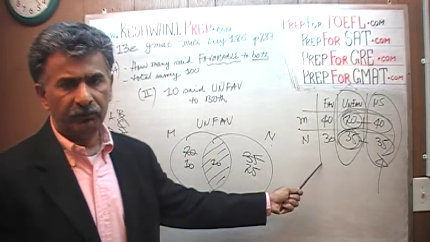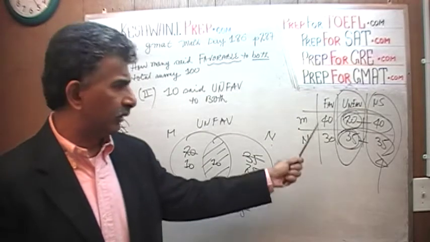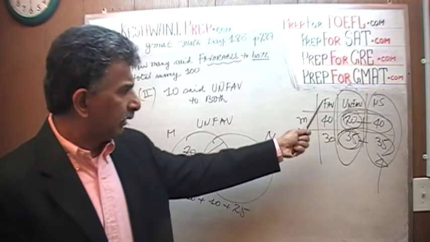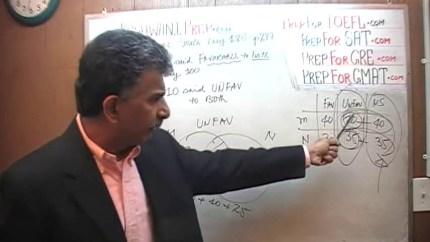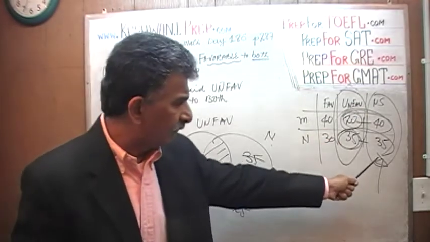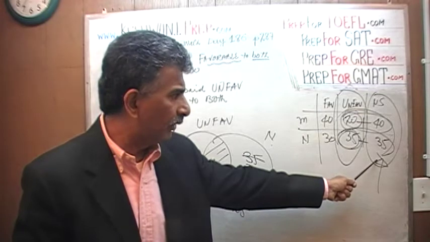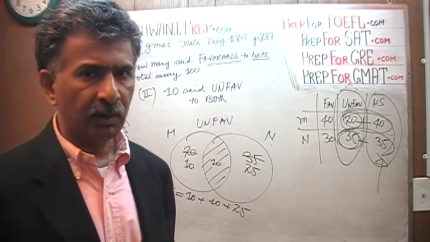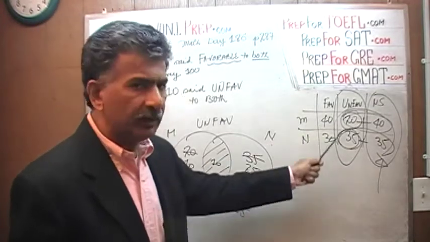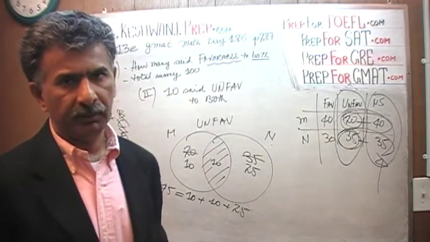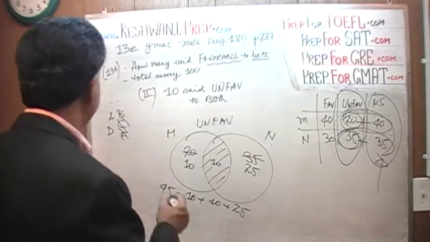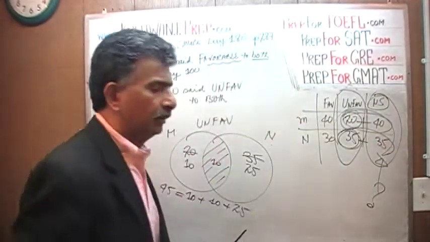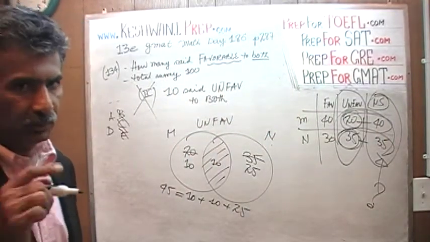So it was very easy to figure out how many did say favorable to both because they were giving us information about the column that we were interested in. Here we are interested in this column, but they're giving us information about only this column. They have told us nothing at all about how many people are not sure. And until we know something about that particular column, we cannot deduce how many people said favorable to both the candidates. Second statement does not do the job. We need to know something about the not sure part. We need to know how many said not sure to both of them.